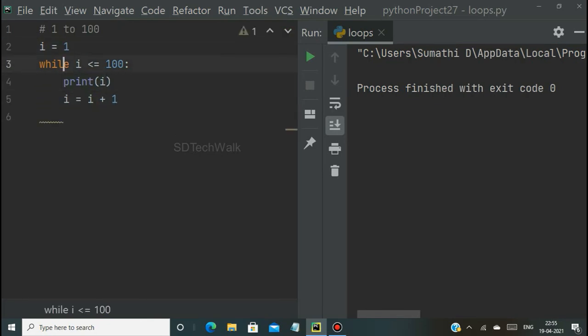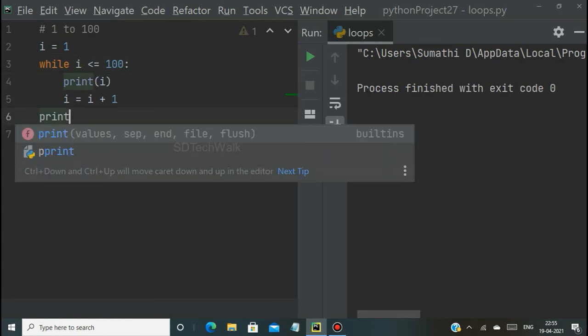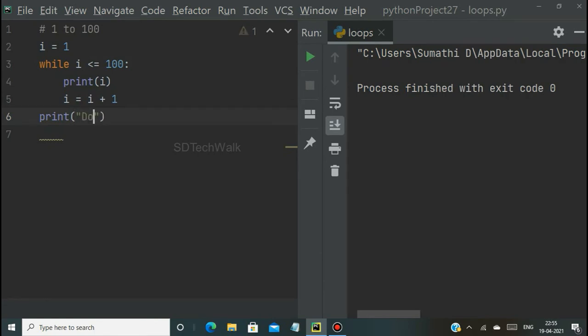I is equal to 2 it will be. It will check the condition whether it is less than or equal to 100. Yes, it will print, and then again I will be incremented to 3 and it will check the condition, 3 is less than or equal to 100. Yes, and it will print, and like that the loop will continue. And once it becomes 101, is 101 less than or equal to 100? No, it fails. So it will come out of the loop, and immediately the next statement we give will be executed. I will just give done.